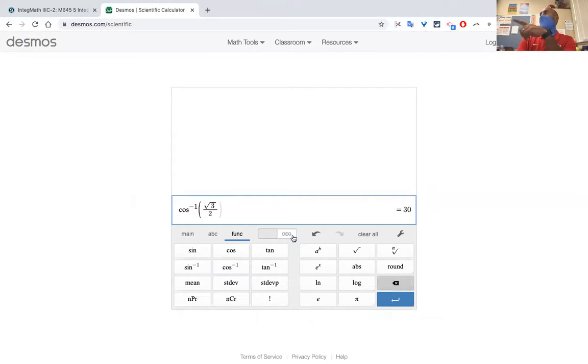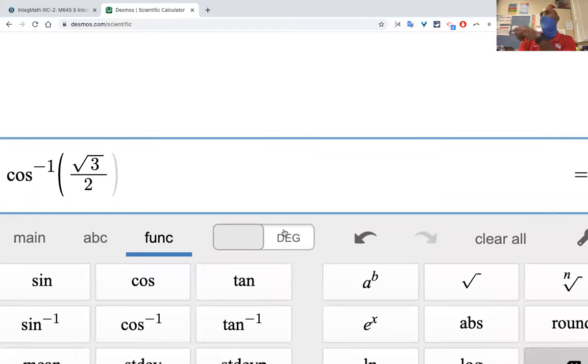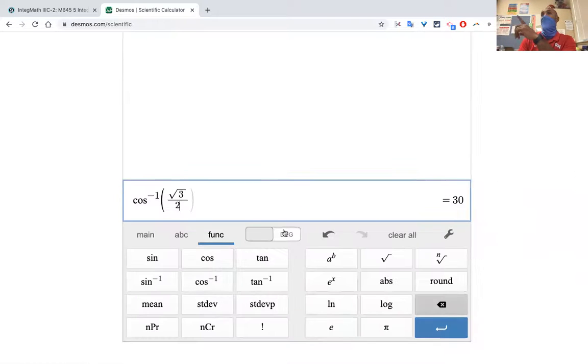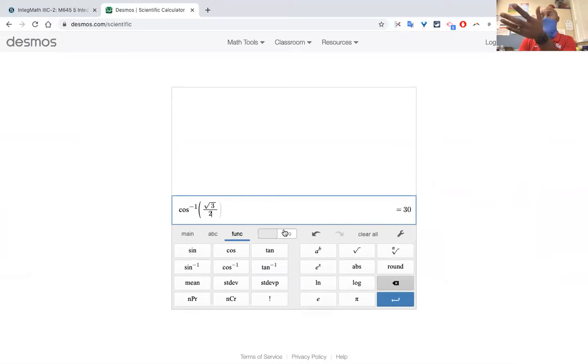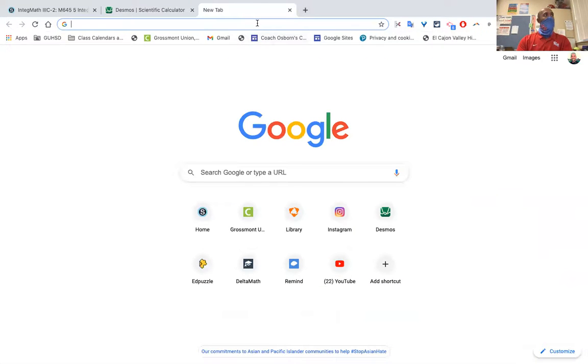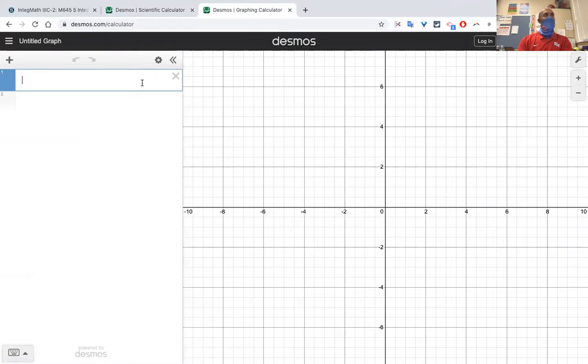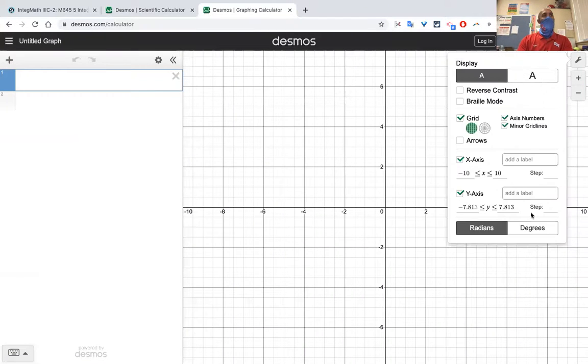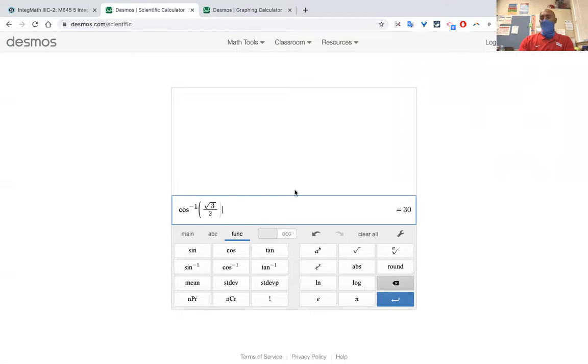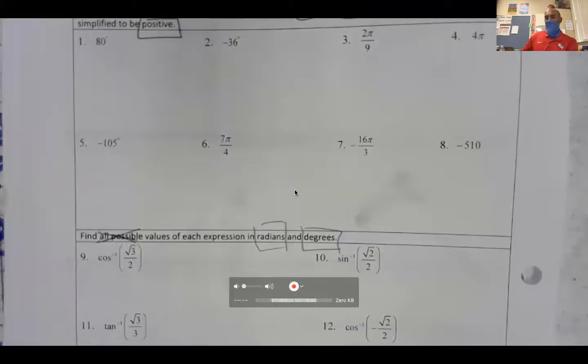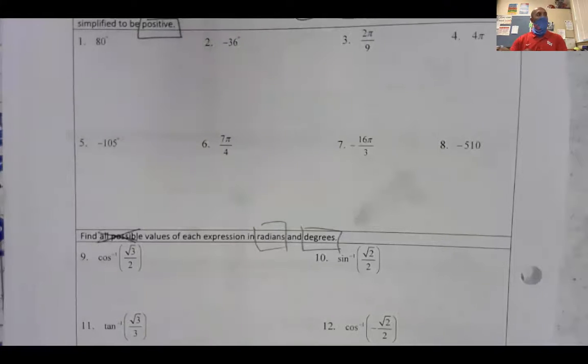Whatever calculator you're on, what do you need to make sure you're in first before you do these, by the way? Degree mode, DEG. Now Desmos is automatic as long as you're using the scientific calculator. If you're using the graphing calculator, it will be in radians. So if you're using this to do the calculations, you need to go over here to the wrench and make sure that says degrees. All right, that's why I say just use this. Or you guys, you can do it on your phone or just download that on your phone basically.